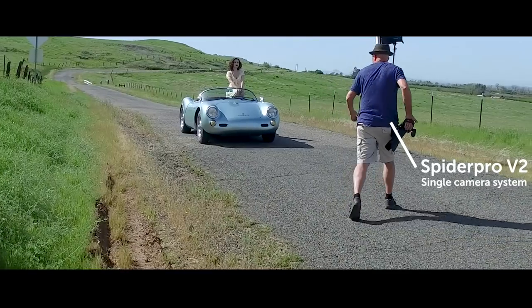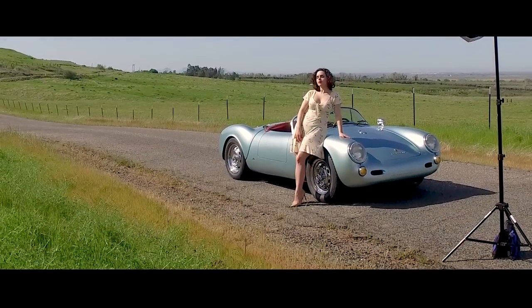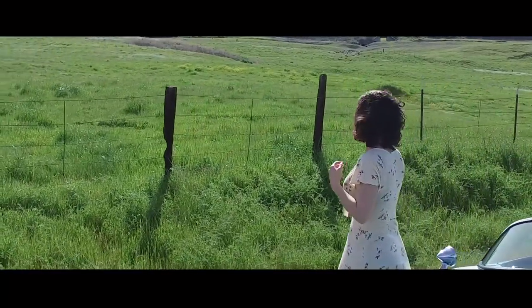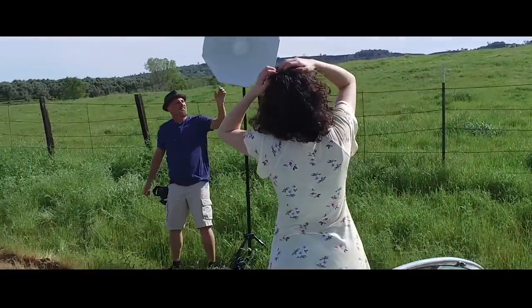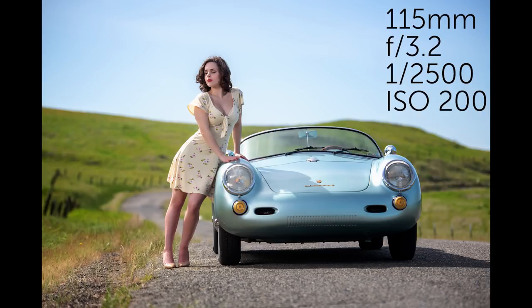The next is on the car. This is what we probably see the most of when people think of photographing a model or a subject with a car — having them touching the car, leaning on the car, sitting on the car. Nothing wrong with this way; this is again the way most people shoot it. A lot of times it's still only showing a portion of the car, but this is kind of when you can now start showing the whole car if you want to.